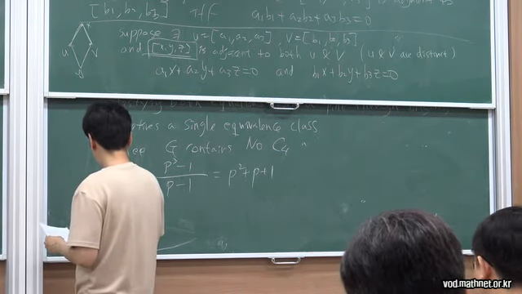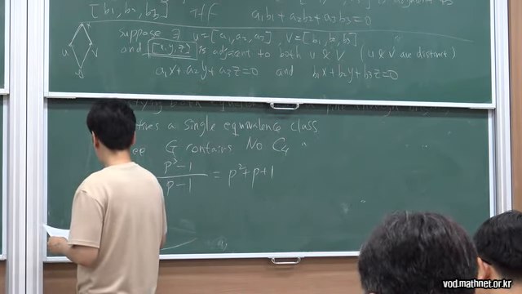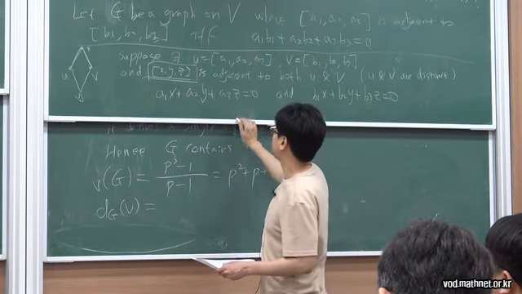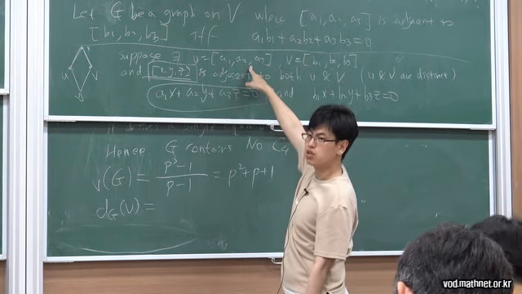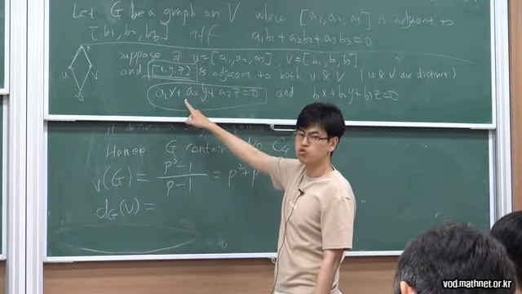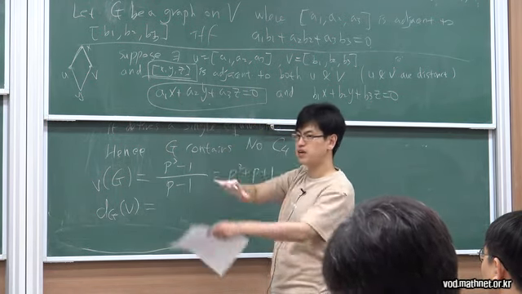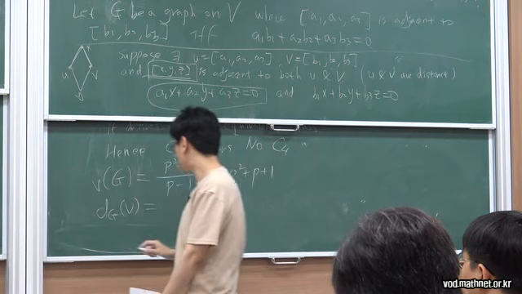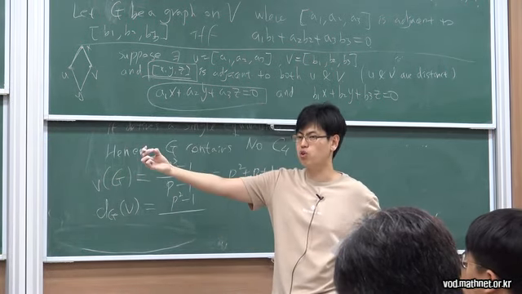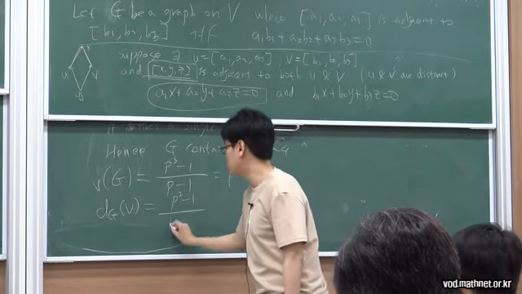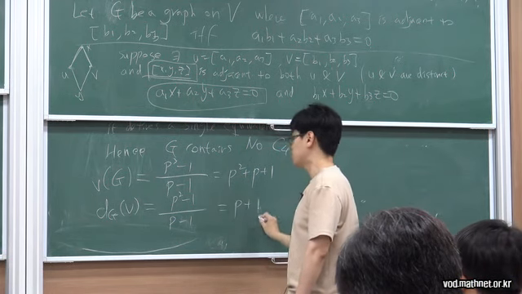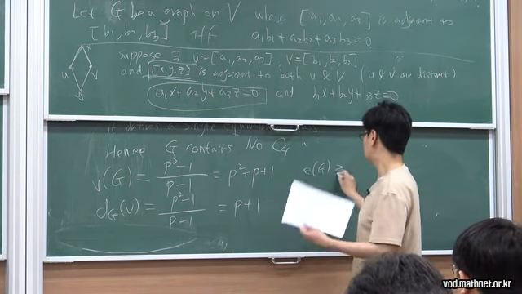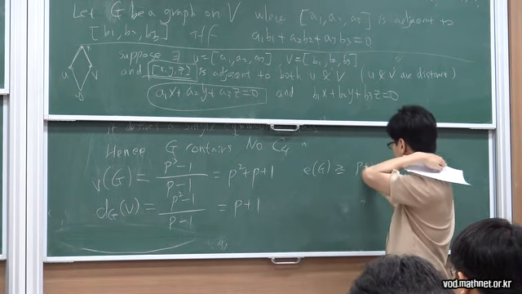And what's the degree of a certain vertex in G? If we fix just one vertex, A1, A2, A3, then its neighbors are exactly the solution set of this. If we have one plane, the number of solutions in there is p squared. One plane contains p squared points, and one of them is the origin, so we subtract one. So it has p squared minus one, but p minus one of them are from the same equivalence class, so we divide by p minus one. So this is p plus one. Every vertex has degree p plus one. So the number of edges is the sum of this, p plus 1 times n over 2.